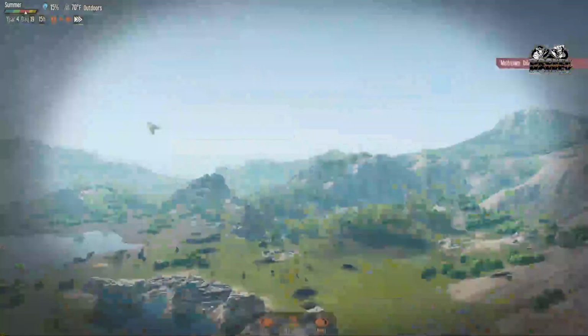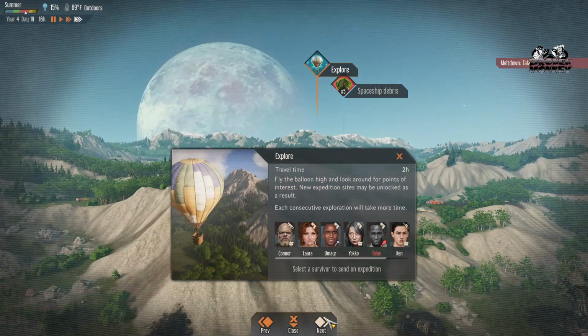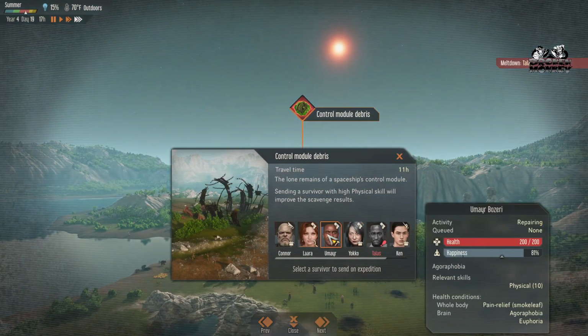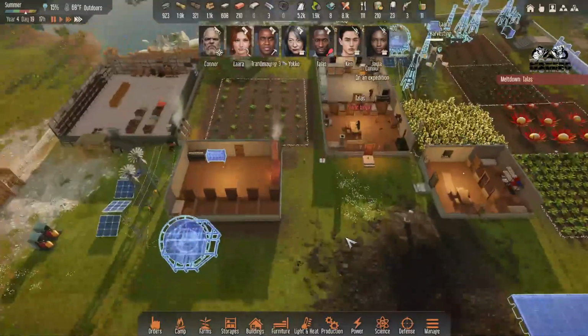Alright, it's time for an expedition! Spaceship debris, control modules, explore, spaceship debris. Let's go for the control module, and we're gonna send you. Maybe we can find something.